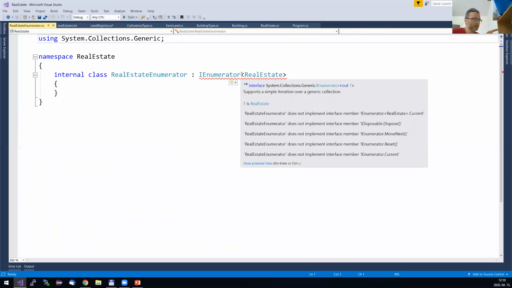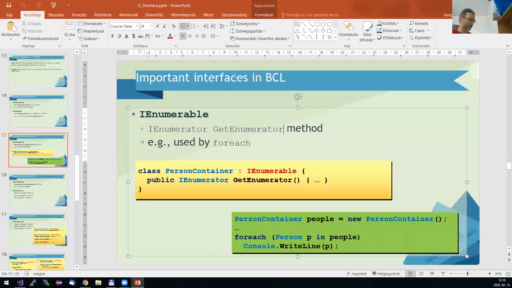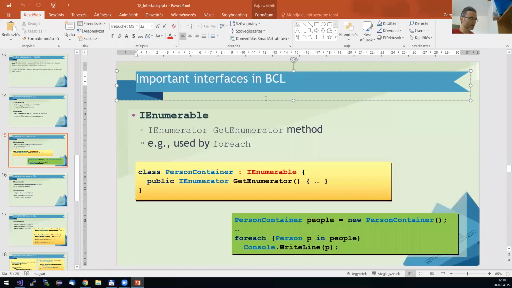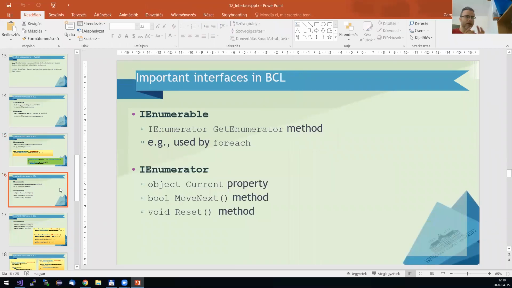Visual Studio is intelligent enough to find out that this class should implement another interface, IEnumerator, because the IEnumerable interface and the IEnumerator interface always work together. I already used the first one. I implemented it in my container class. Now it's time to use the other interface.